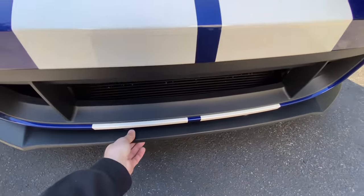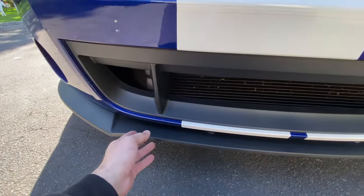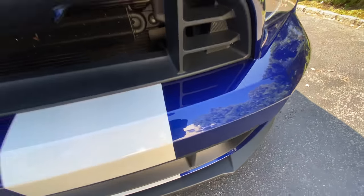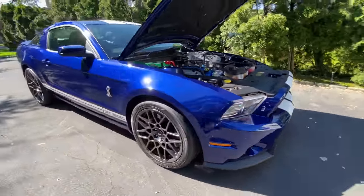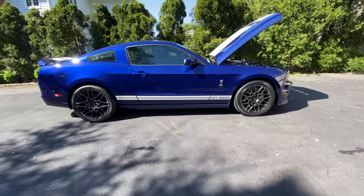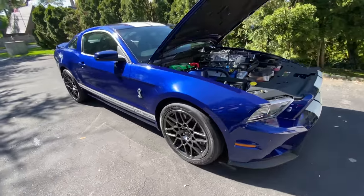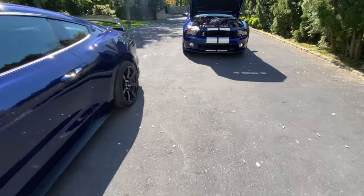It's got a little bit of a front spoiler — this is not an aerodynamically perfected car by any means, and neither is the S550, though the S550 is definitely better. But as you can see, this car in this color looks absolutely phenomenal. Any Shelby — whether it's a 350 or 500 — in blue with white stripes is pretty iconic. It's kind of cool that I got both of them out today.